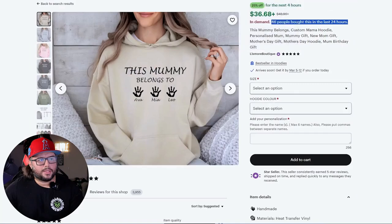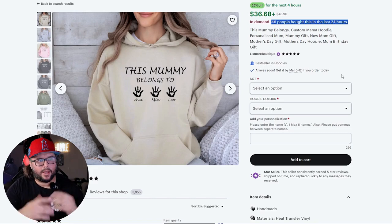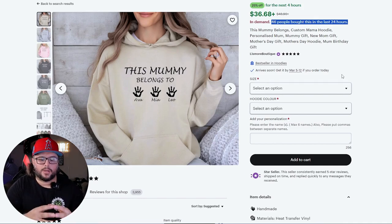Now, with the personalization stuff right here, Gelato has created something in the back end where you can do something very personalized: someone comes onto your website, they type their own thing in, and it makes it very simple for them. I showed a video up here with Shopify on how you can link Shopify and Gelato together, and then create a listing that's very personalized, and the customer can type in whatever they want on their end to make it easier for you to get the order as it comes in. They type it in, they put in their own font and do all that stuff, which is cool.